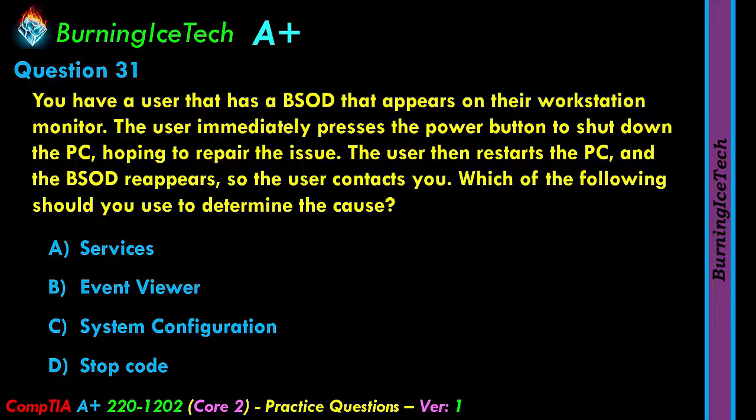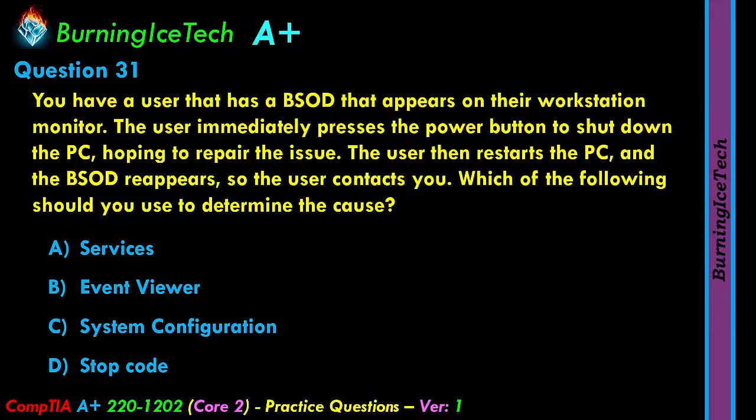Could it be answer B? Event Viewer. Very close. Some of you guys might even think that is the answer. Event Viewer is something we generally go and use to find a problem on a machine. This could be a client machine or a server. So if I don't have a clue what the problem is, I could potentially go into Event Viewer and I could potentially go and look at the error that was generated. And yeah, who knows? That might lead me to the problem. So far, B is a very plausible answer. Answer C, system configuration. Now that just shows you what the configuration of the system actually is. It's not going to tell us what is wrong with the system.